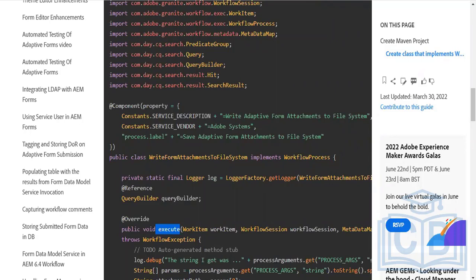I was reading that before, there was a differentiation between system user and service user, but now system and service user are both the same. Do you mean a normal user or a system user? Let me check. Yes, you are right.